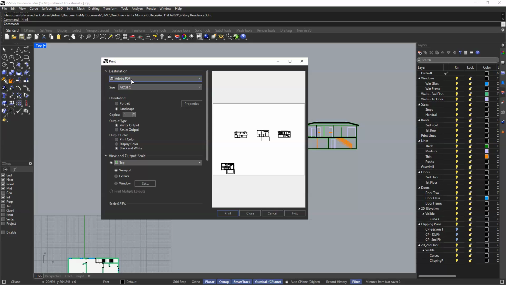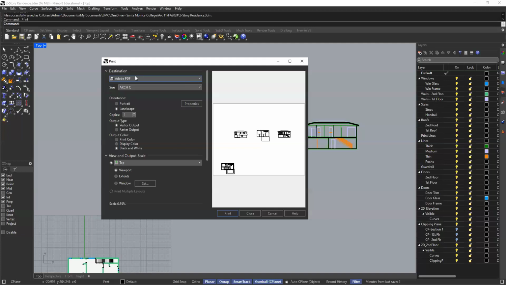And so then the PDF begins to act like the middleman. You can print to a PDF and then from the PDF to the physical printer. Because you're printing to a PDF, Rhino understands the language and understands the coding to a PDF and will export the correct line weights, the correct colors. It's not going to pixelate anything. So you're going to run into less errors if you print to a PDF first and then from the PDF to the physical printer. Okay.